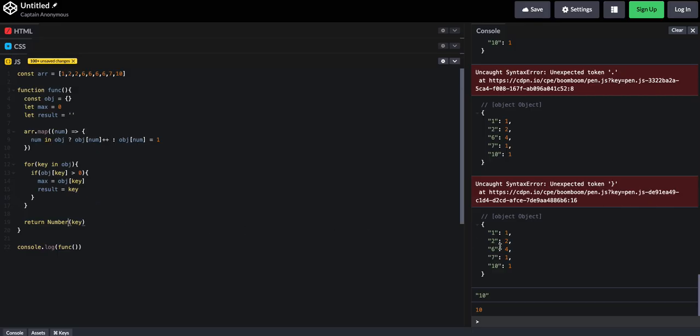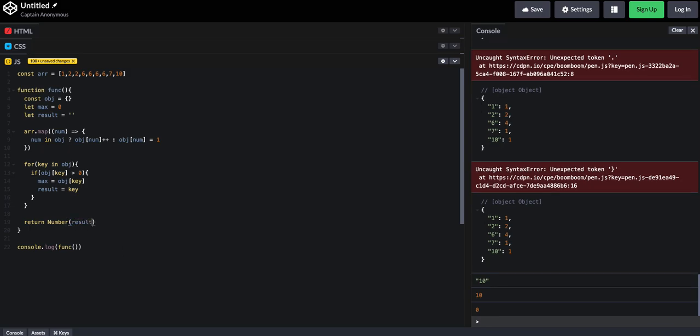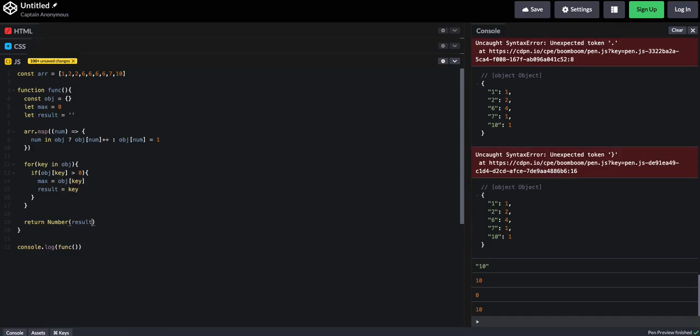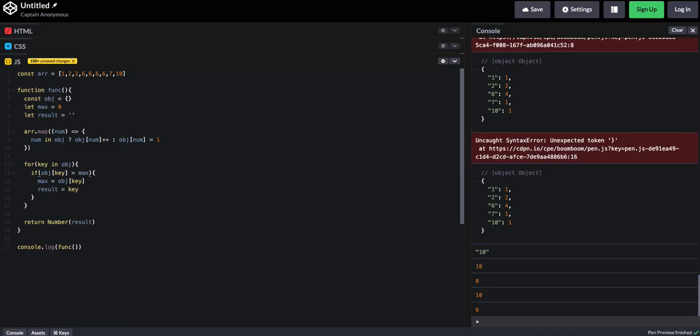We don't want 10, we want 6. So we don't want key, we want result. It's still 10. Interesting. So what did I do wrong here? Oh, right. Not greater than 0, greater than max. Now we got it.